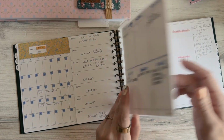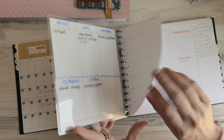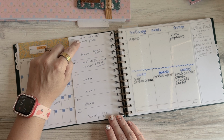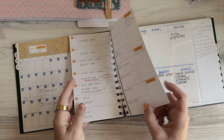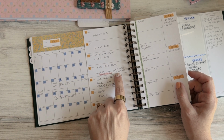Honestly, I'm not actually using this side. I'm really just using this side. So I use this side and I put my lunch and dinner, and anything I need to prep for. Here we were having ham and we had already made the ham, but I needed a side.